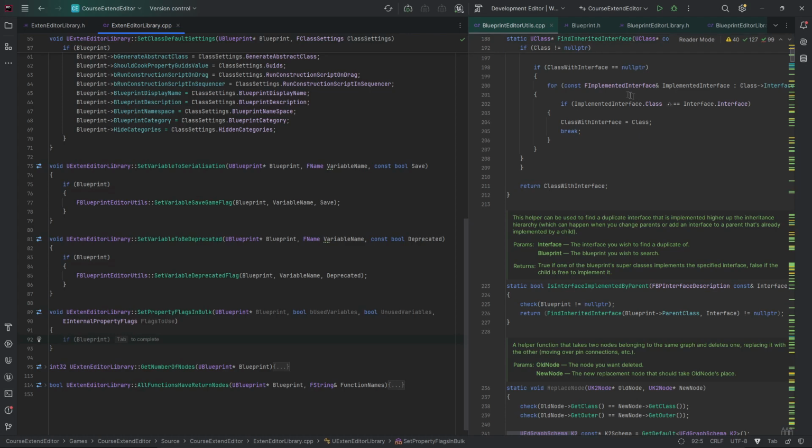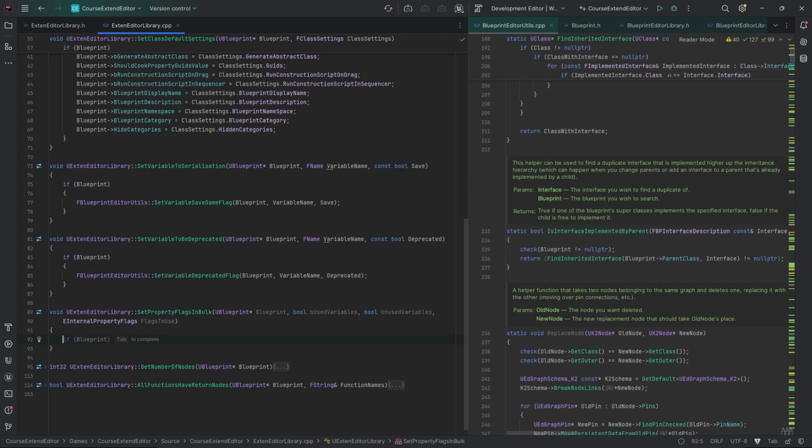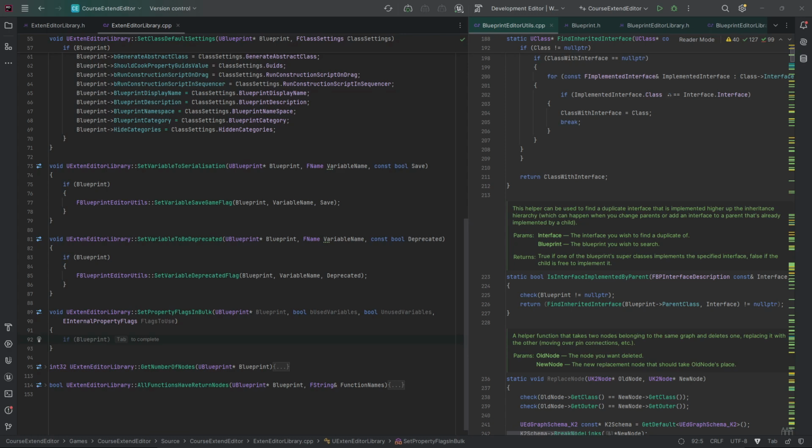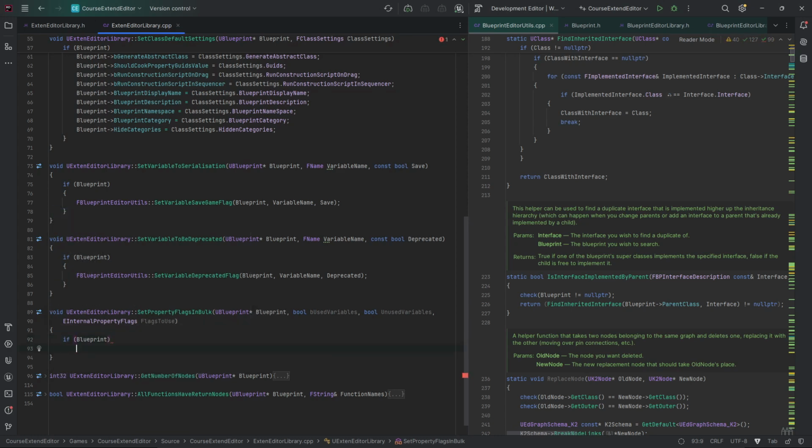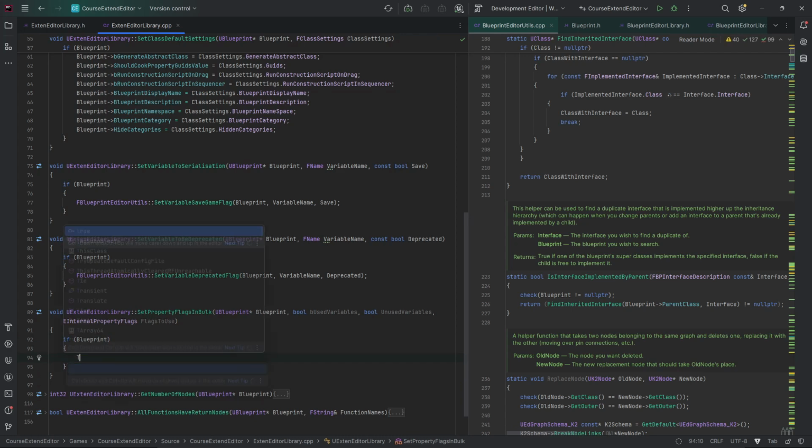There is a function in the Blueprint Editor Utilities, because I've actually read all the code, 1000 lines, so it's quite a lot, but you can learn so much about the engine itself by just checking the source code, which I encourage you to do. First, I'm going to check if it's a blueprint, and now I'm going to specify an array. First I want to use unused variables, or it could be used variables, but I will use FProperty.